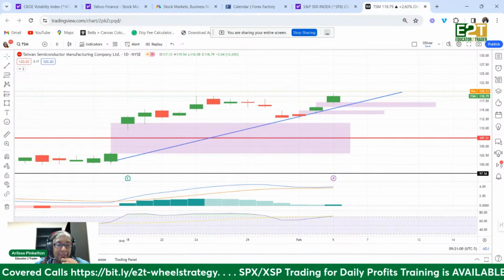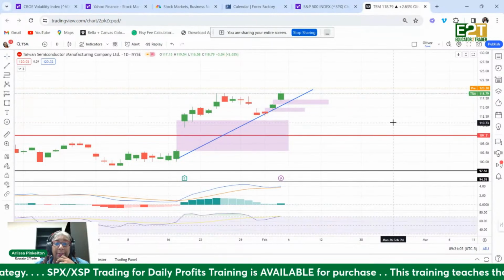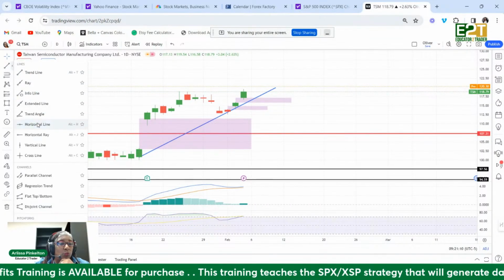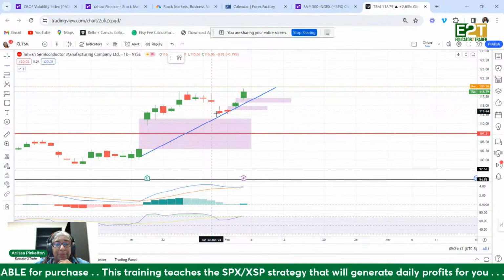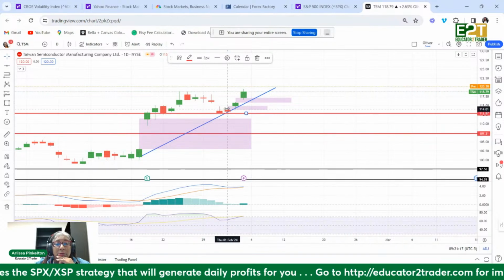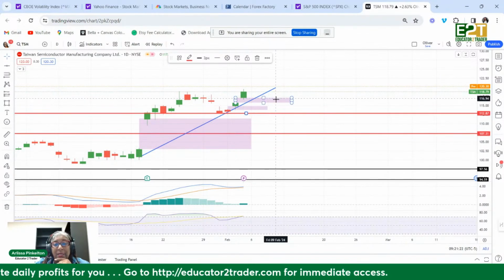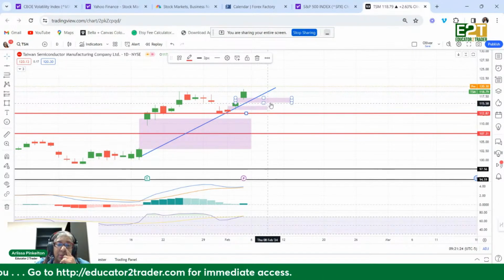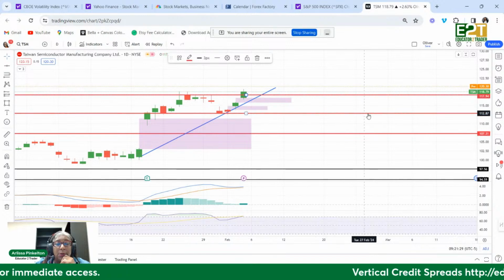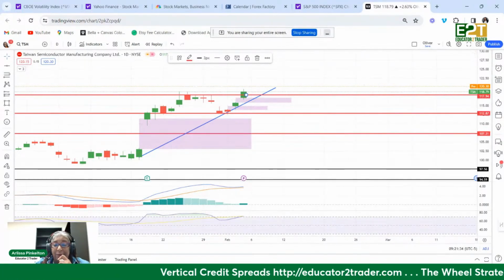What do we have for resistance? I think if I was doing Taiwan Semiconductors, though, I probably would do a put credit spread. I would do a put credit spread and wait and see whether it hits something for a call credit spread. So I see this 112.87 is some support, and the bottom of these gaps is going to provide support as well. So you can actually put a line here too, because that showed a place where it stopped and turned around, 117.94.